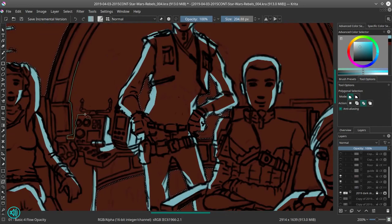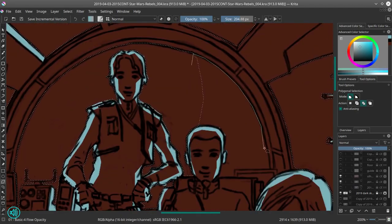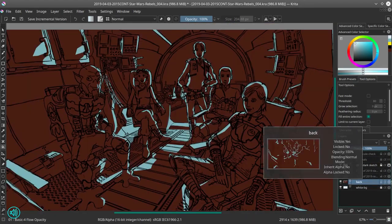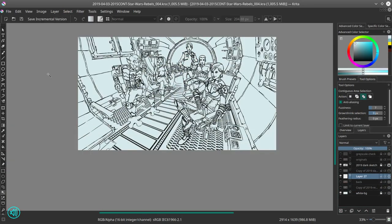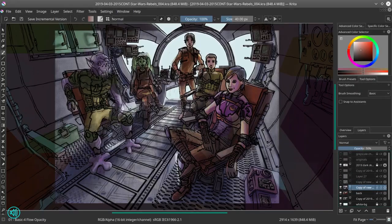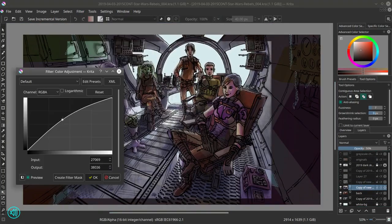Now technically the background window should have been included in the light blue area, but since I knew that I wasn't going to be color dodging that area anyways, I decided to go ahead and separate it. Typically in my illustrations, it's just two-tone. I never do the three-tone. For this particular illustration, I did a third tone just because I was going to separate what's outside of the scene. So that's why I had the yellow for the outside scene, the light blue area for all my light areas, and then the red for everything else.